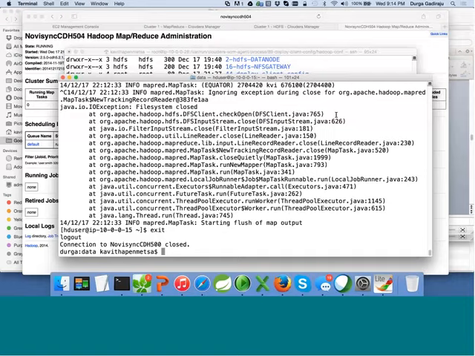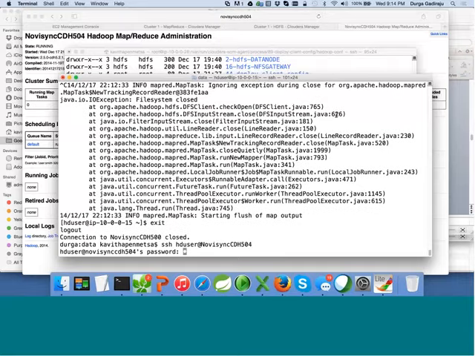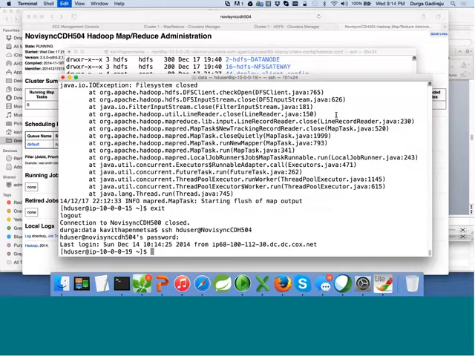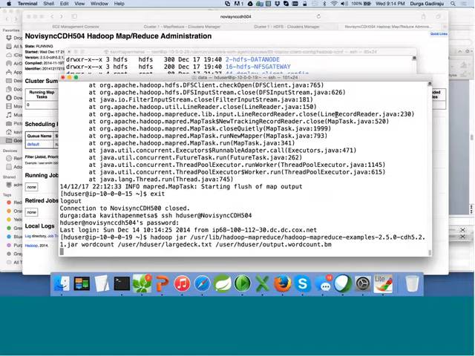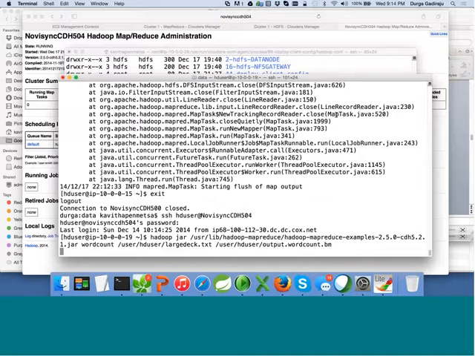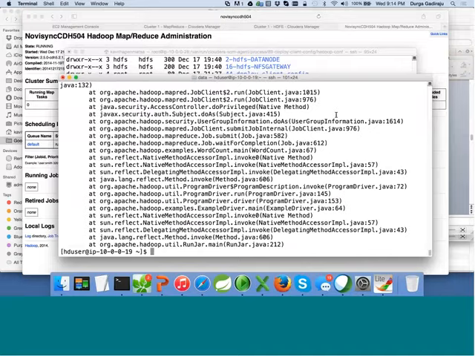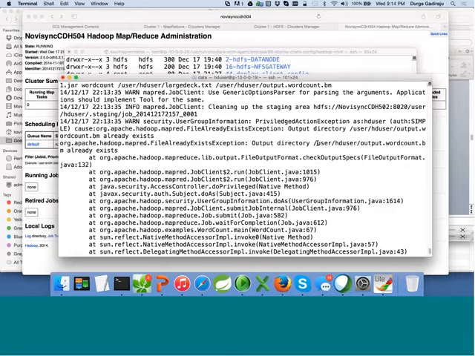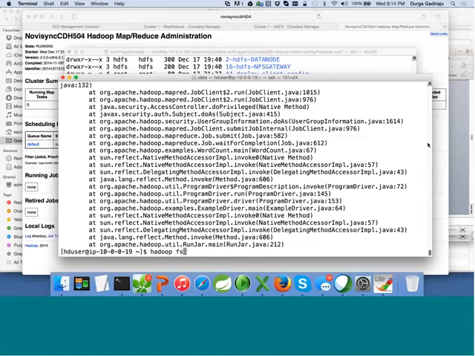So if you want to run, instead of 500, go to 504, and then run the job. It might fail because the directory already exists, so let me delete the directory. Hadoop fs -rm -r.